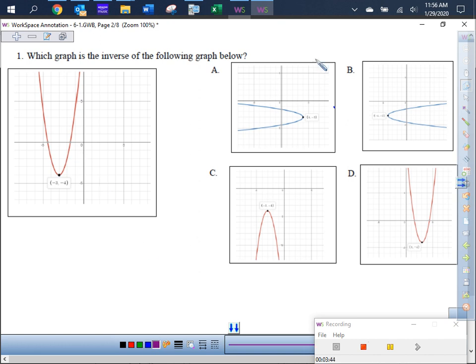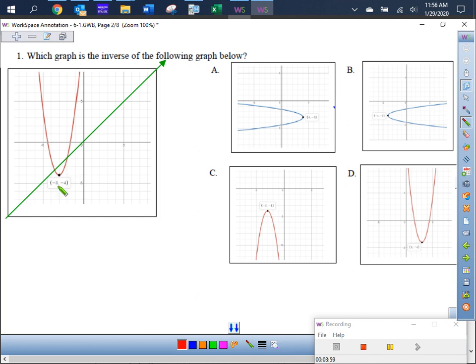And they want to know on this multiple choice question, which one of these 4 graphs is the graph of the inverse? Well, remember that inverses reflect to each other over the line y equals x. This is the line y equals x. So there are 2 ways to kind of see it. Number 1, on these, they give you an ordered pair right here.